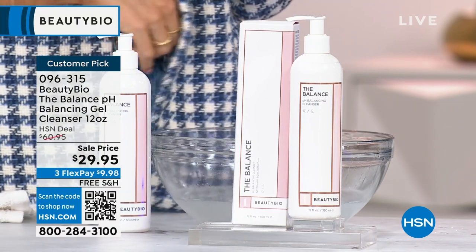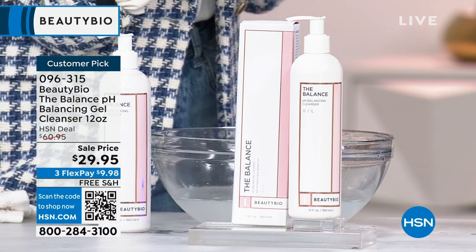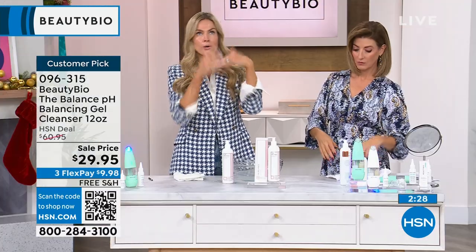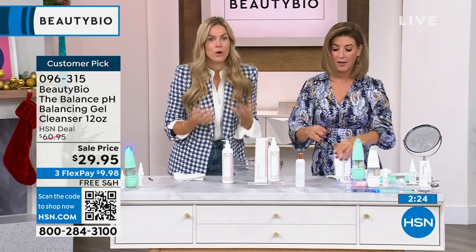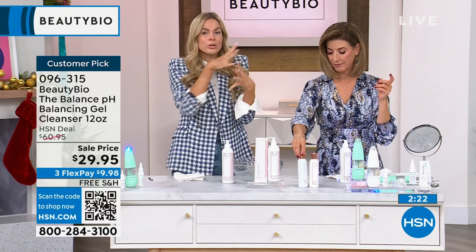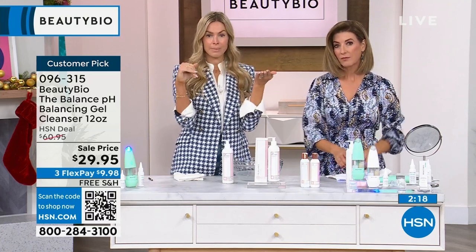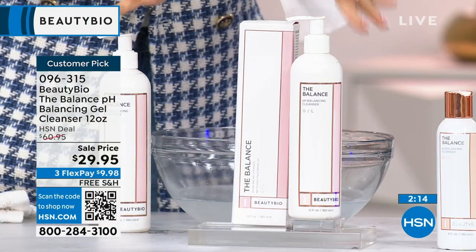It is truly like your protection shield. Once the acid mantle is gone, it's like the Star Wars shield is down. You know what I mean? Like anything can get in, which is why if you ever used the hotel body wash on your face, why do you think your skin's breaking out 3 days later? Why do you think it's feeling crepey? You stripped all of the important pieces of that barrier layer of the skin. So this keeps the acid mantle in place, the stratum corneum.